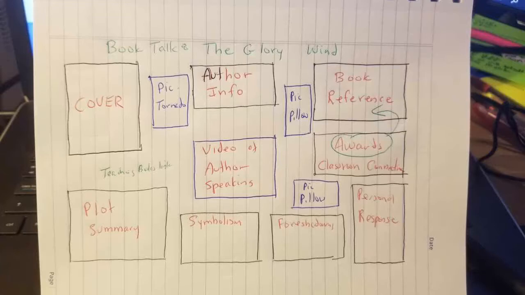I also thought a few graphical items would be helpful. The book cover, and pictures of a pillow, a desk, and a tornado, since all 3 have deep symbolic meanings to the story. Finally, I decided to include a video of the author receiving one of the awards they earned for the book. Frankly, because I wanted to make sure you knew how to do it.